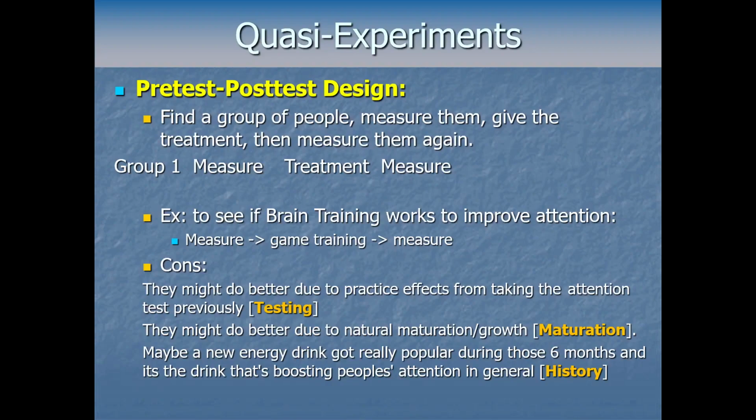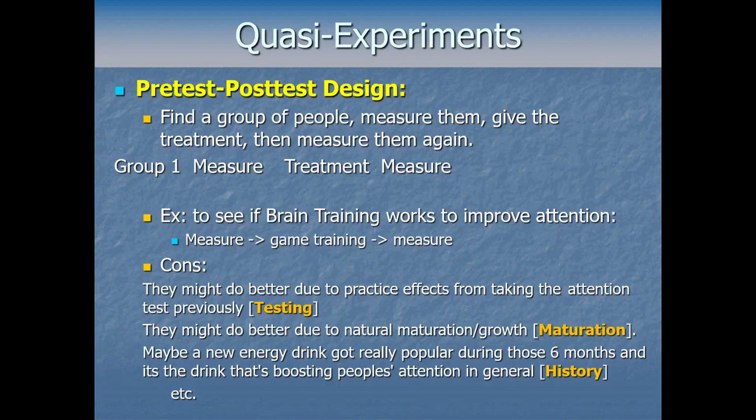We call that history as a threat to internal validity, just like other things going on in the participants' history, their experience. It's kind of happening outside of our study, out in the world, that affects our results. And of course, there are other threats to internal validity possible here, but one thing you may have realized is that a lot of these issues, not all, could be fixed if we have a control group.